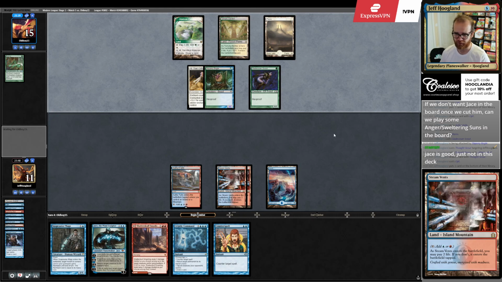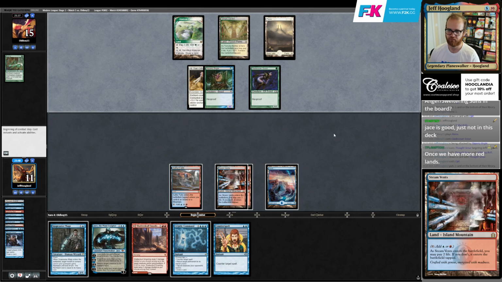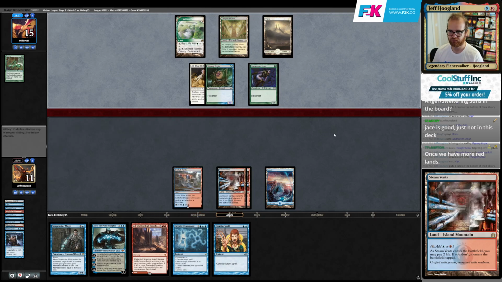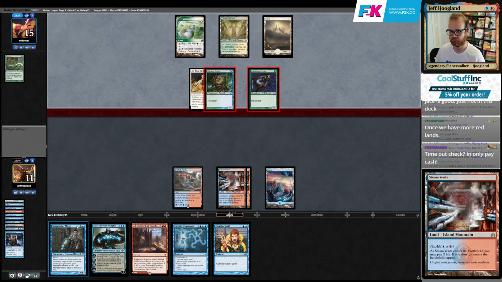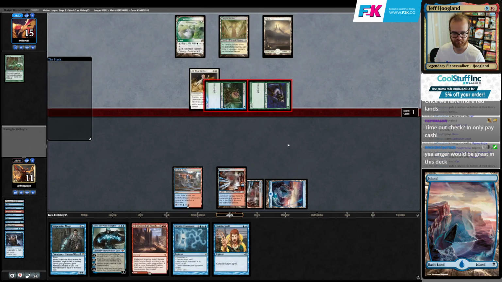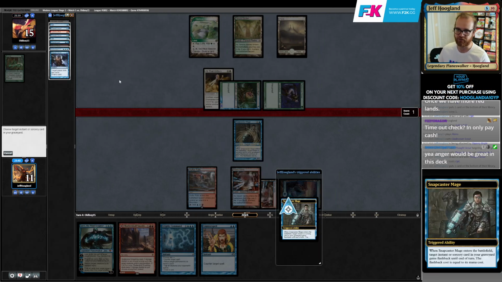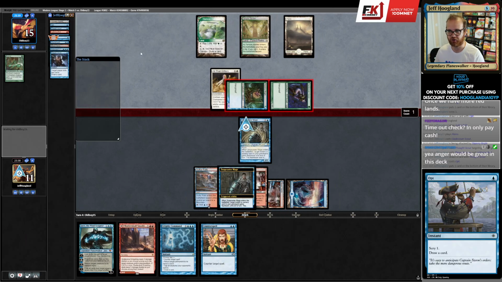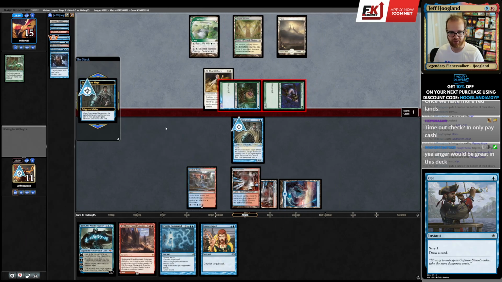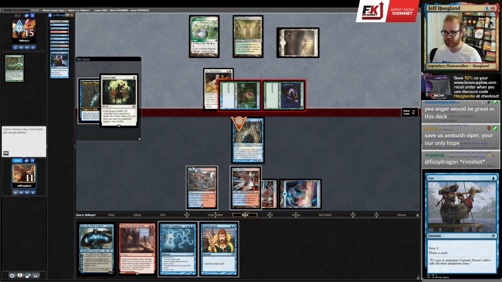So if they attack, we're flashing in Snapcaster Mage. We'll target Opt. Anger would be great in this deck. Maybe. I don't know that anger is super necessary. I think in general, Engineered Explosives tends to fill that role a little bit better. I also think, again, just having more Murktides would go a long way.